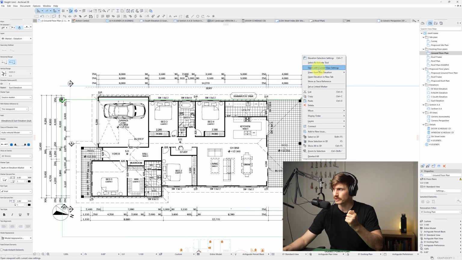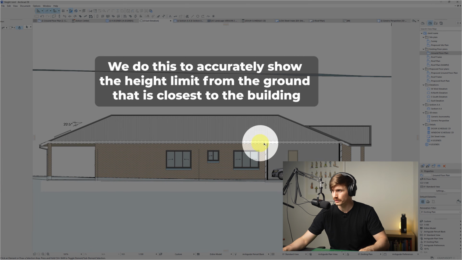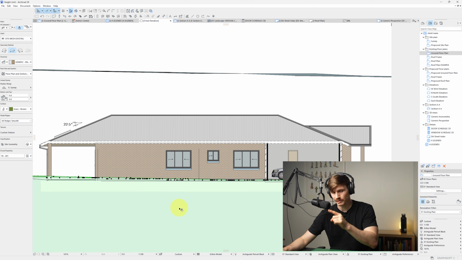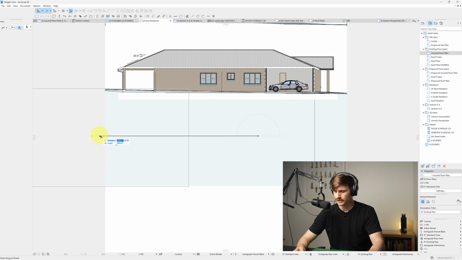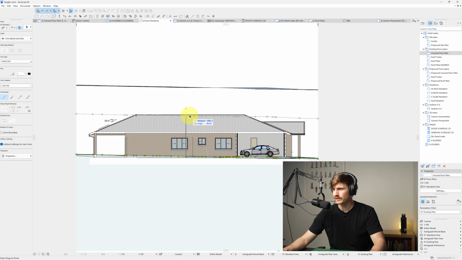So when we open this up, open view, we'll see that it's currently cutting through the eave there at the moment. But what this means is that we can then copy the site mesh and paste it back in its original location. We'll drag it out, that 40,000. We'll go ahead and ungroup and grab that line, drag it back in, and then drag it up that 9 meters and enter.